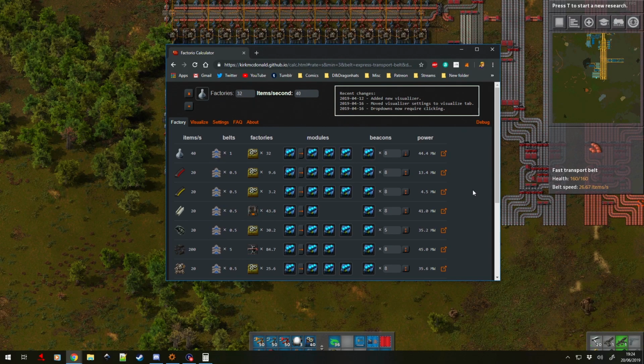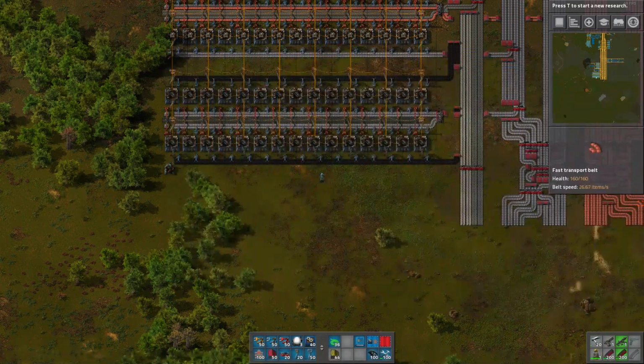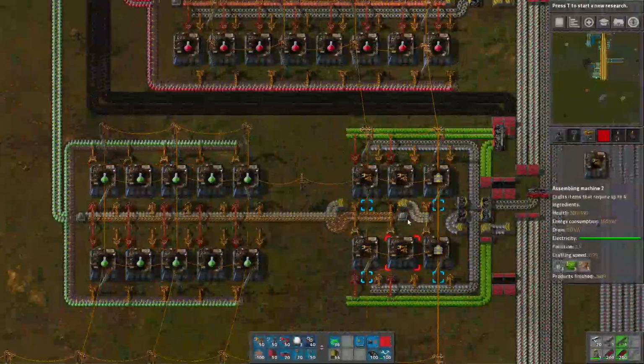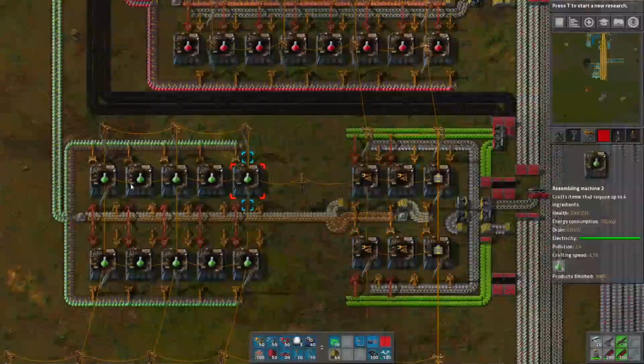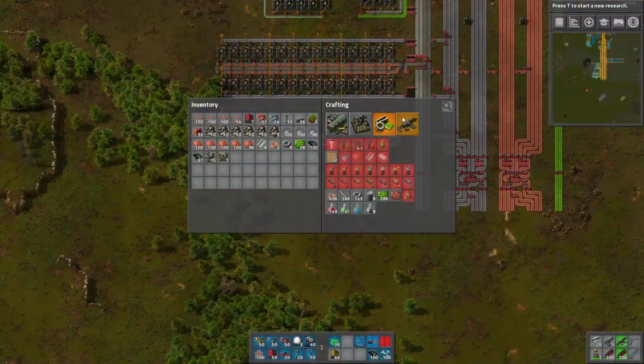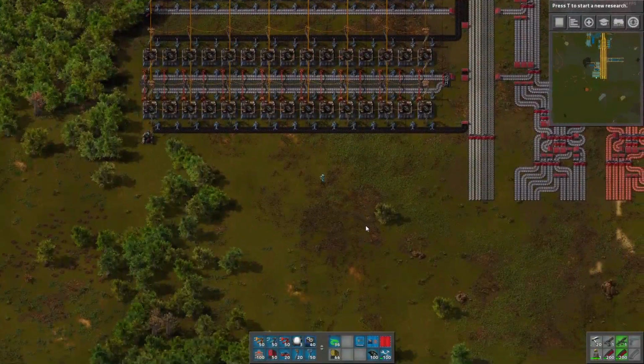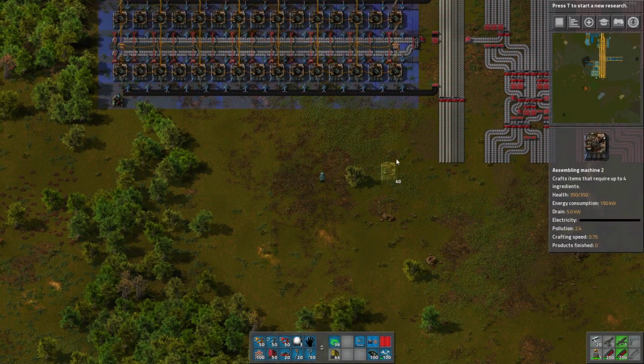I might end up having to curtail or expand what I'm about to make here, but it shouldn't be that big of a concern. So, we need approximately 10 assembly machines working on piercing rounds to 3 or 4 working on just the firearms. So, that means we can more or less do a system that's very similar in nature to what we have here, where things are made in one stage and they're passed out through the other. The piercing rounds are just copper, steel, and the magazines that we can easily make with just the 4.